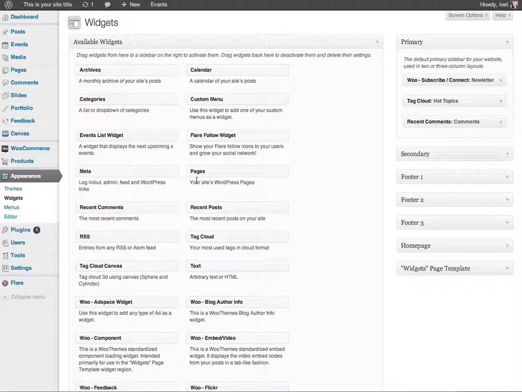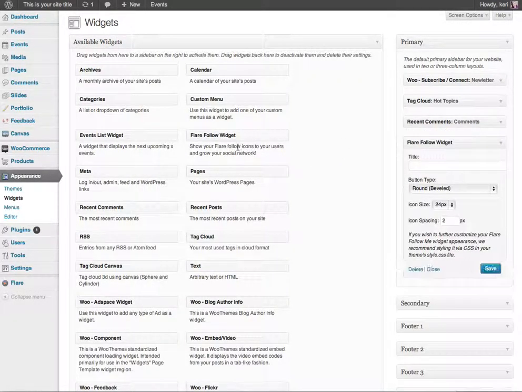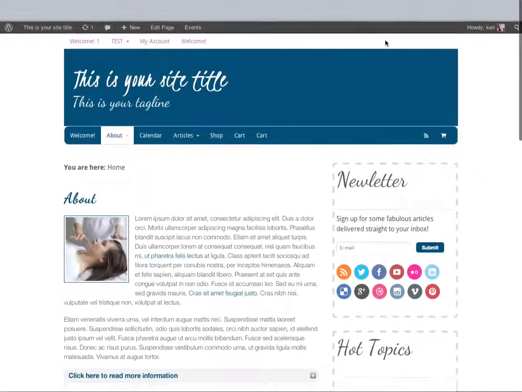So if I wanted to drag and drop, let's just say this is a flare, this is a plugin. So let's just say I wanted to drag and drop my flare widget onto the sidebar. I can literally just pick it up and pop it onto my primary sidebar here. And I'm just going to call this social proof. So that's literally the title which is going to appear on my widget. And I'm going to leave all of those options as a default. So I'm just going to save that. So let's just go back to our website to see what that's done. I'm going to refresh this.